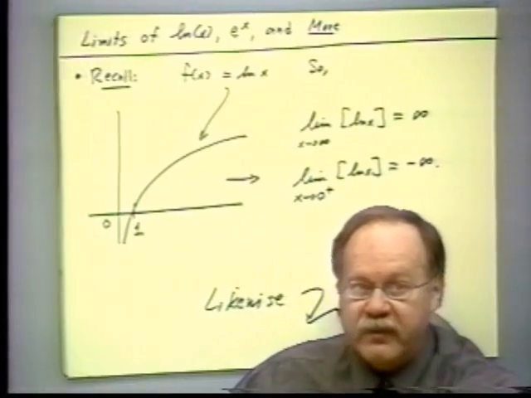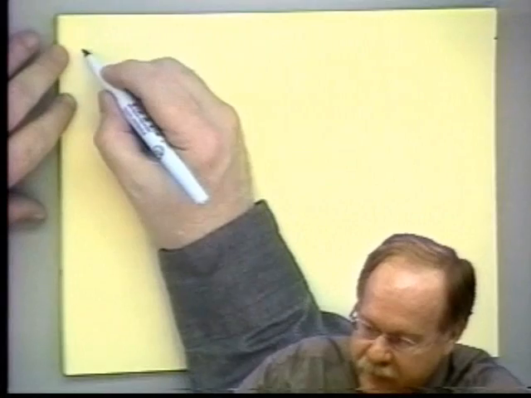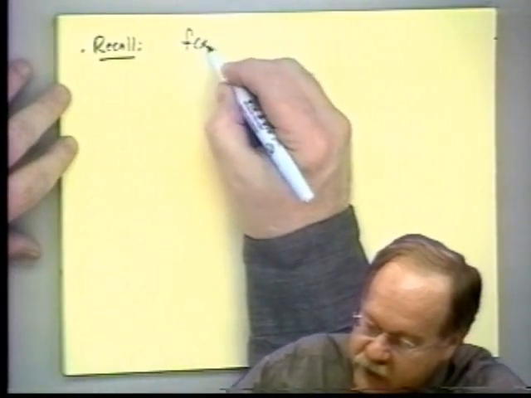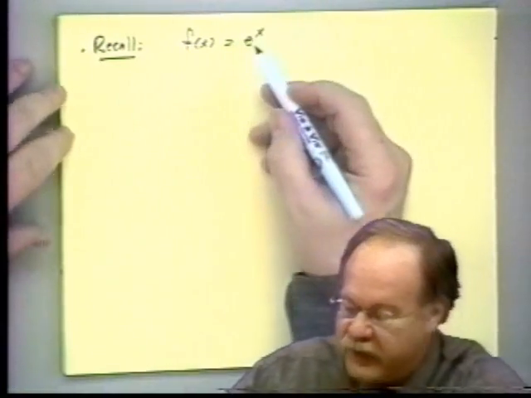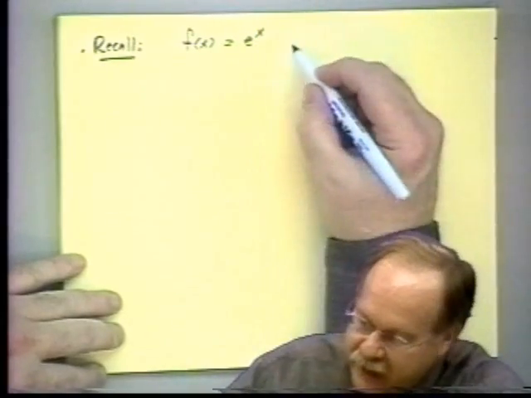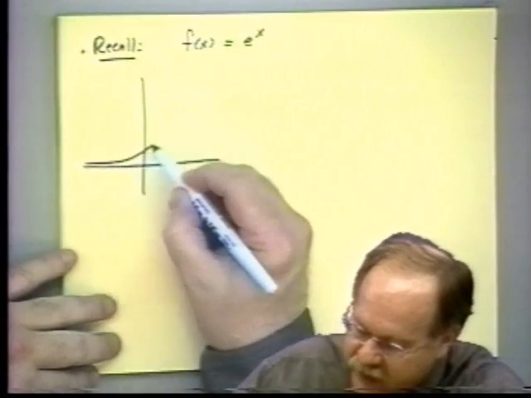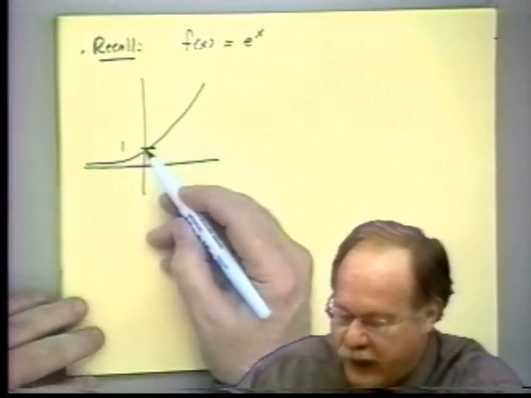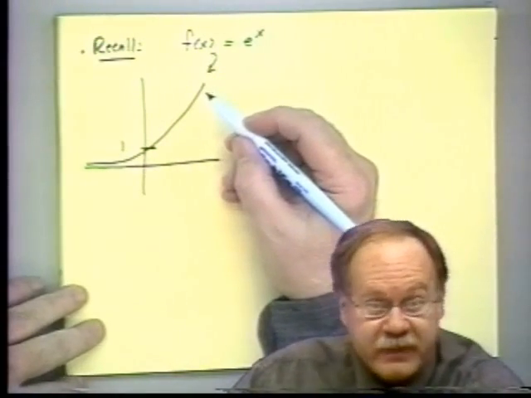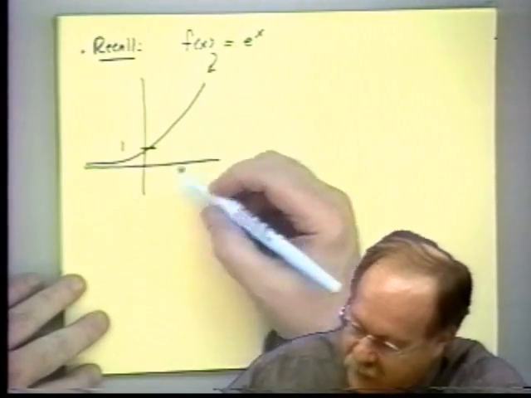Now that's the natural log. Likewise, we can move on and look at the exponential function. So let's take a look at that. Here's another recall for a function we've seen before. The function is e to the x, although this will work for other bases too. I'll just illustrate it with e to the x. In this case, if you recall, the graph of e to the x looks something like this. It passes through 1 here on the y-axis and seems definitely, exponential growth after all, seems definitely to grow without bound.